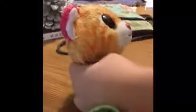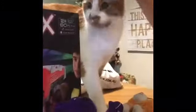Whoa. Let me just flip it around to the other side. Gingy! Oh, sorry, Gingy. I was hiding behind the other side to try and scare you guys. You did scare me. What's on the other side? Look, there's two Beanie Boos with the laser tag. Wow. Is it my toy?